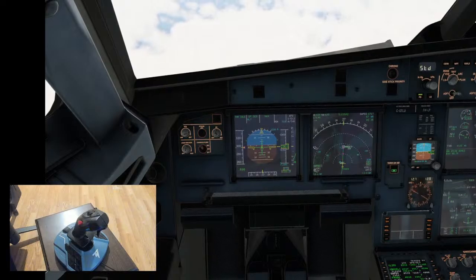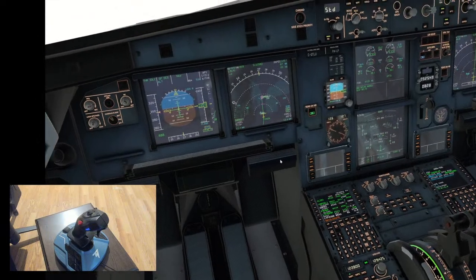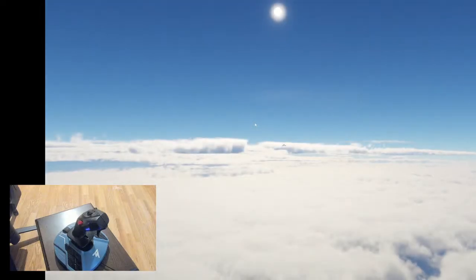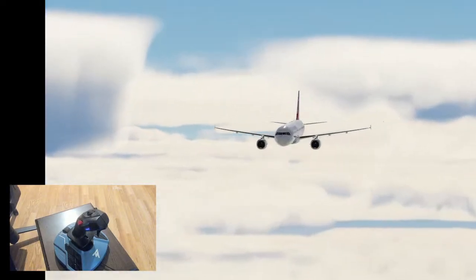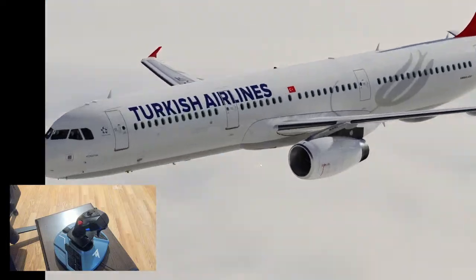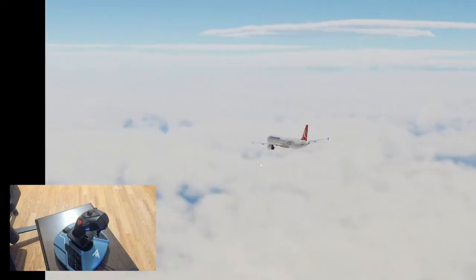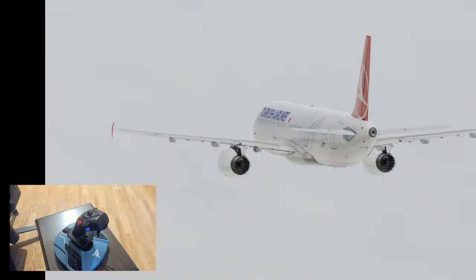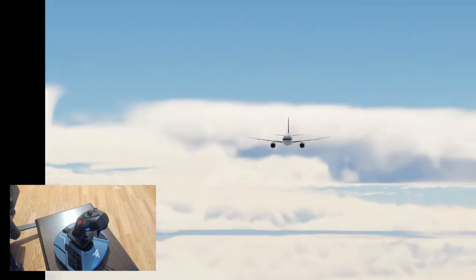86, 87 miles away from Gapti. Outside view is very good for X-Plane 12.